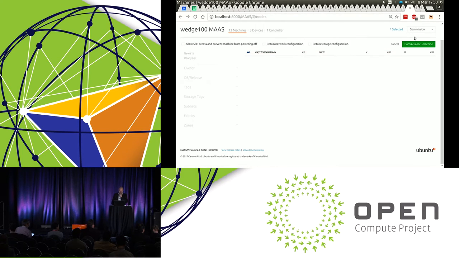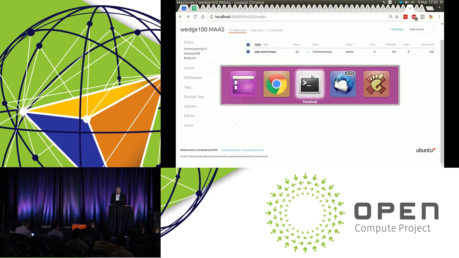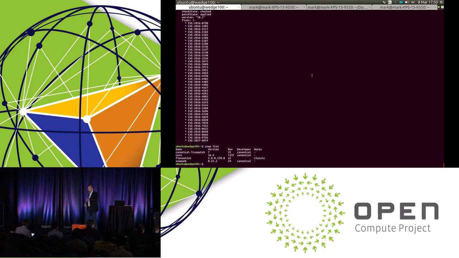I have to commission first. I should be able to go and commission it, and then I can deploy it. And the piece that I wanted to show you that I'm not quite going to be able to show you is that we've configured this metal as a service deployment that when it deploys onto a Facebook Wedge 40, it will deploy not only Ubuntu, but it will also deploy the Microsoft switch control plane, which is SONiC, so Project SONiC, effectively. And that shows up in exactly the same way, right? That's just a different app, a different snap on top of the switch.